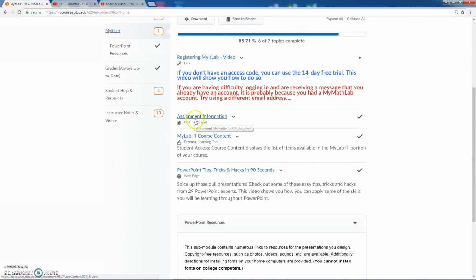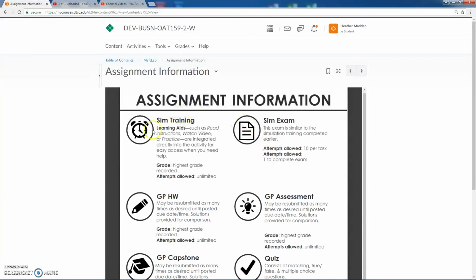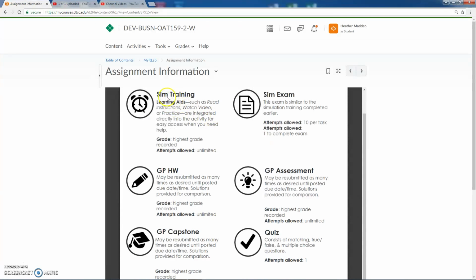Okay. Underneath that, you'll see your assignment information. This breaks down the way the assignment information is going to break down in your MyItLab. So you have what's called simulation training, or sim training, and simulation exams. You'll notice simulation training and exams are exactly the same thing.